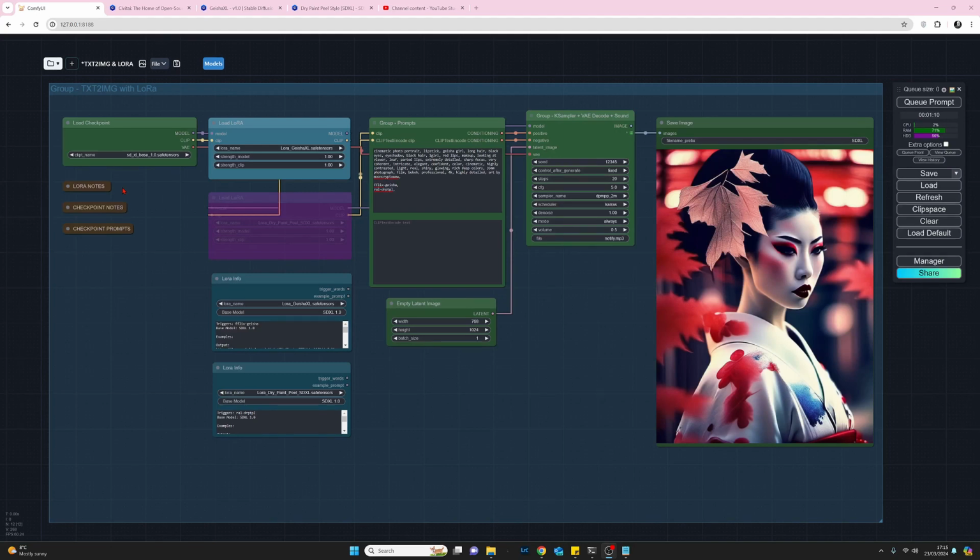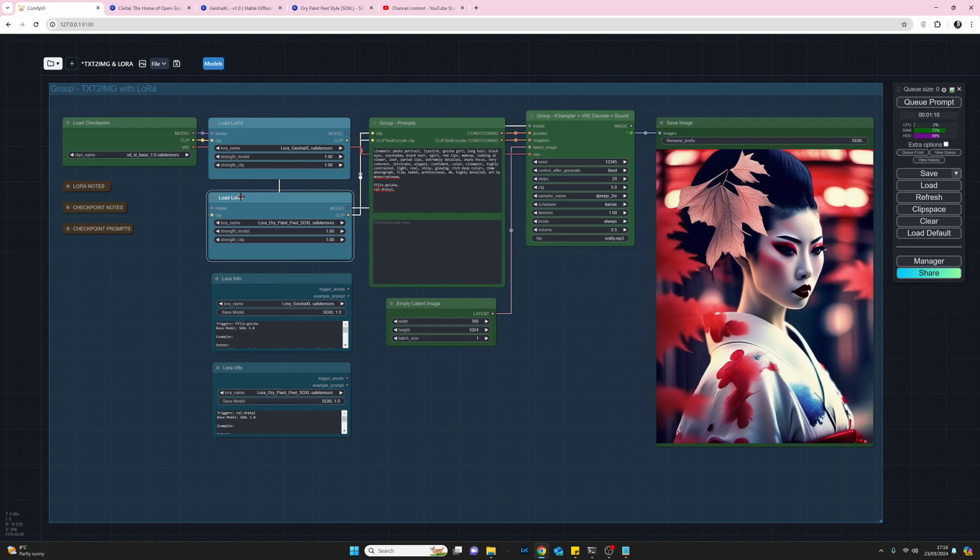What I'm going to do now is activate the second Lora, which is the Dry Paint Peel XL Lora, and we'll see how that looks. So let's just activate the load Lora. Click on bypass.